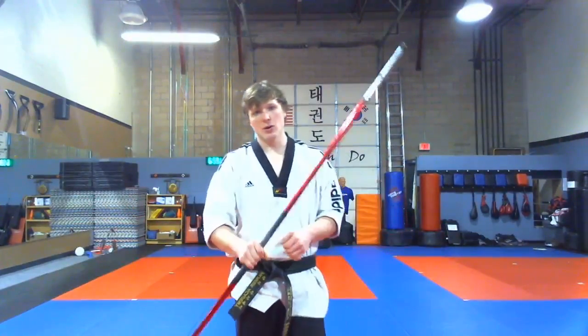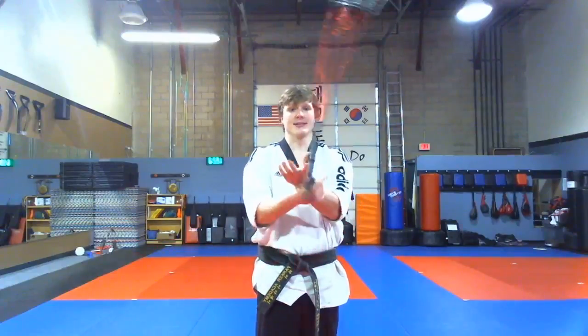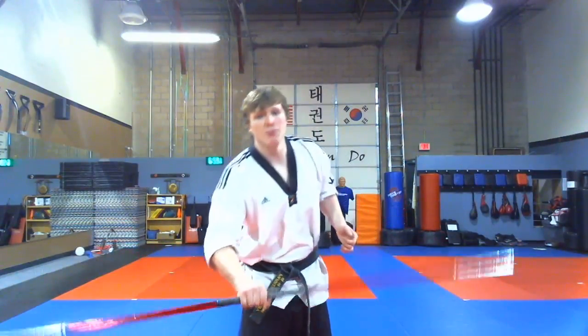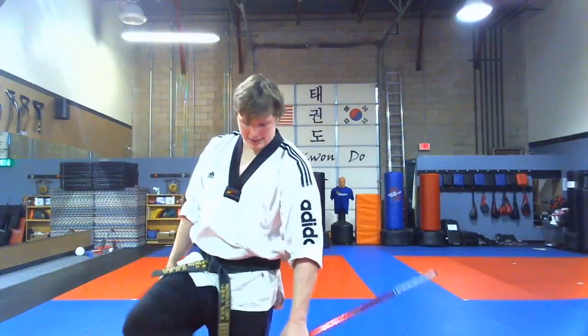Now, a thumb roll often gets attributed for this style of toss. It's often missed for this style of toss. For the longest time, I would do bow staff tosses like this, and I would keep my hand flat. Problem with that is it's not really consistent and it doesn't add an extra spin to it.